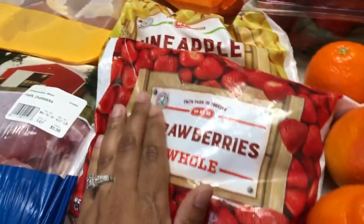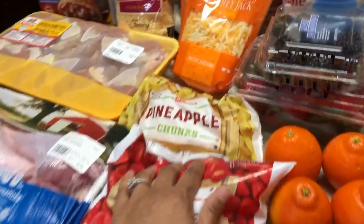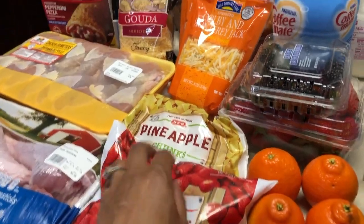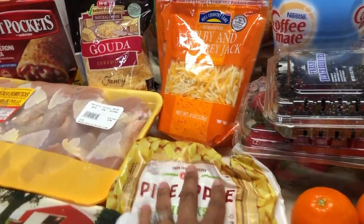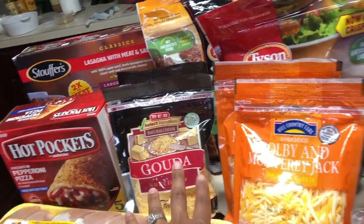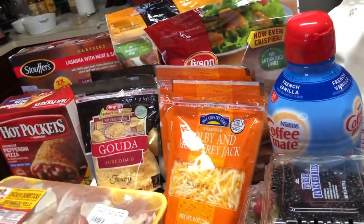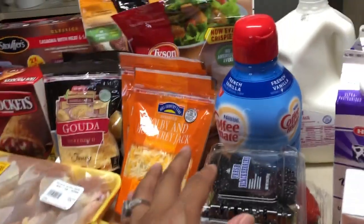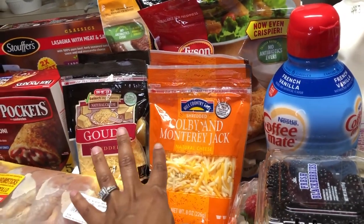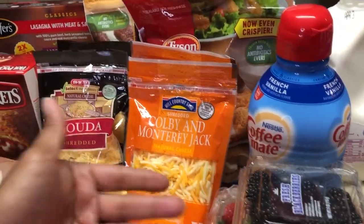I got some more strawberries for the freezer because I like to make my protein shake in the morning, and I got some pineapple to go with it to spruce up the flavor — a little tart and sweet. I don't like things tasting bland. I got two packs of shredded gouda cheese — they didn't have parmesan, but gouda is still a good cheese for a cream sauce. I also have some leftover white wine for cooking. I got mixed shredded cheese because we put it on a lot of food, and also got canned chili to make chili cheese dogs with our hot dogs.